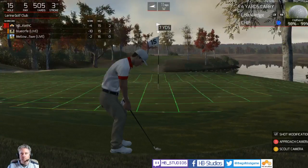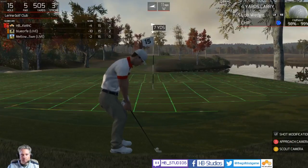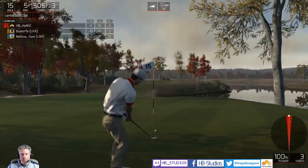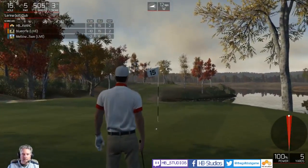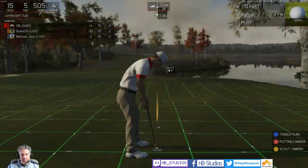Try and make this here. I lofted it up, and it's gonna cost me. Shit.